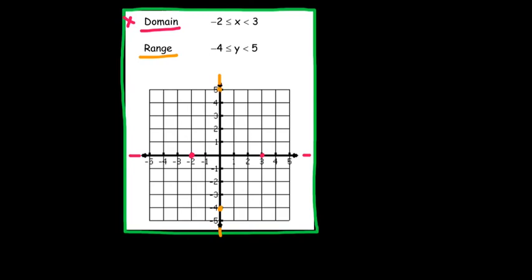So what I'm going to look at here is trying to match my points up so that I have a graph that has this correct domain. Well, in order to do that, we need to know where to put our points. So first thing, notice that at the negative 2 and the 4, we have a closed circle. It's less than or equal to, which means it's going to be closed. So at that point, I'm going to go ahead and put a closed circle here. Now, opposite of that, at the 3 and the 5, it's a less than sign, which means it's an open circle. So at 3 and 5, I'm going to put an open circle.